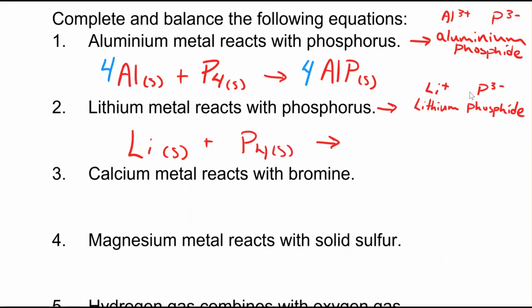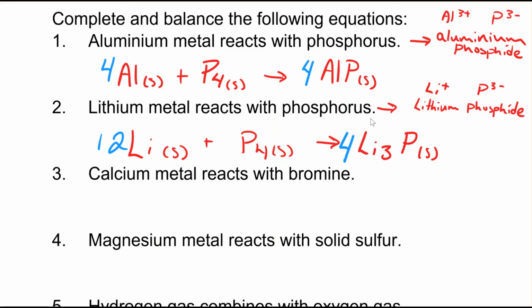To make lithium phosphide. How many lithium ions and how many phosphide ions do I need in order to make a balanced, or neutral, compound? You probably need 3 lithiums and 1 phosphide. Okay. Well, which one of these is more complicated? 3 lithiums and 3 lithiums, 4 phosphoruses and 4 phosphoruses? Let's go with the 4. 4 phosphoruses, 4 phosphoruses. 4 times 3 is 12 lithiums, so 12 lithiums. Perfect. This is a perfectly balanced chemical reaction.